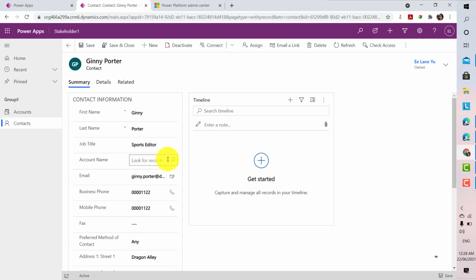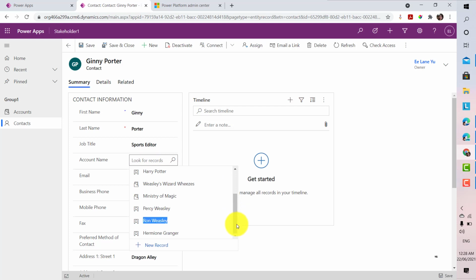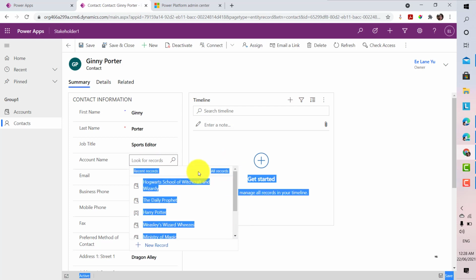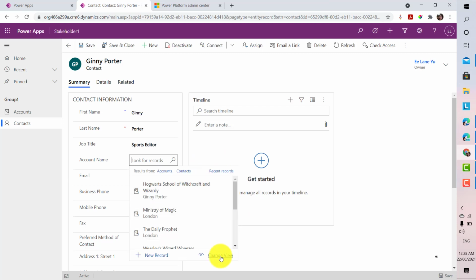Okay, it's on Genie now. So let's try the account lookup. Click all records. It's not reflected yet.